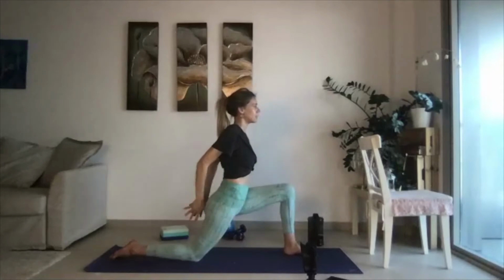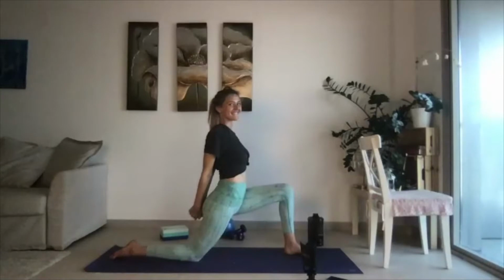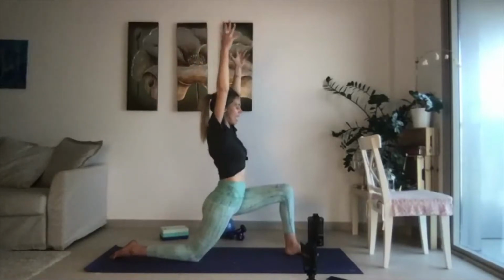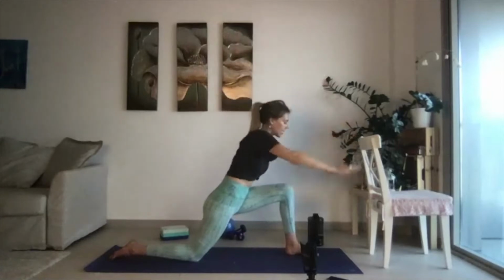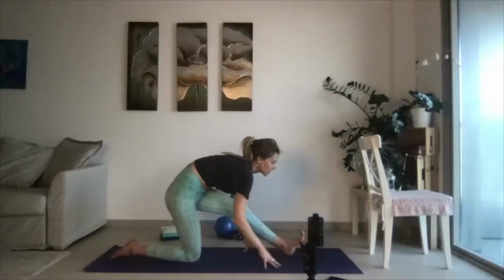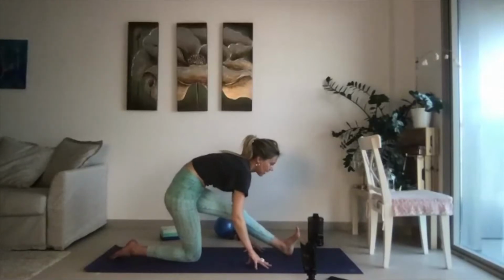Interlace your palms behind your tailbone. Press through the palms as you lift your chest. And then we're gonna open up the arms, reach them overhead, and then hinge at your palms, land them on the mat, and then walk your fingertips back as you lengthen over the left leg, and then take a few deep breaths.